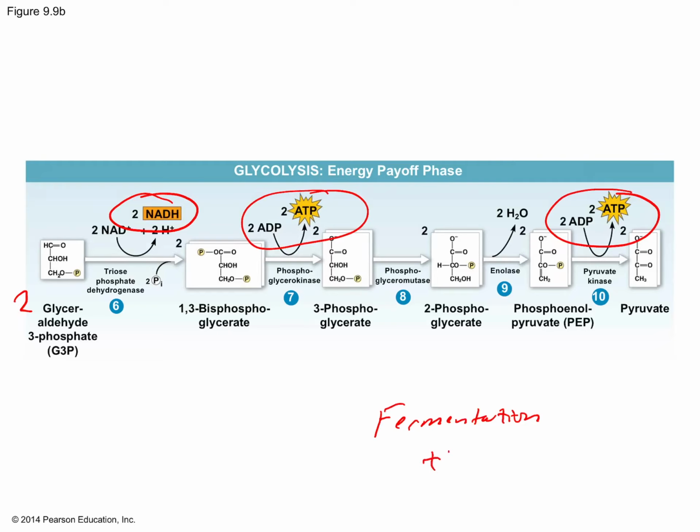Now, it only makes a net 2 ATP molecules, okay? So fermentation is basically glycolysis plus a few reactions afterwards, but these ATPs that you see made here during glycolysis, here and here, they are the only ATPs that are made during fermentation. So if you've got a choice, you want to run aerobic respiration with oxygen present, because the power plant step, oxidative phosphorylation, makes a lot of ATP. If you don't have a choice, fermentation is what you got to deal with.